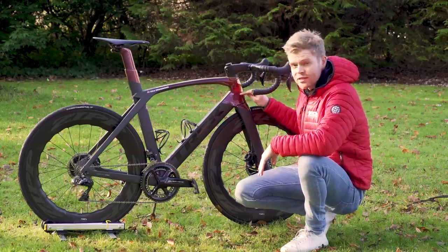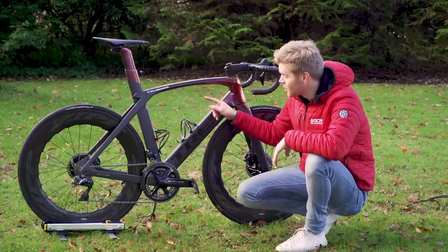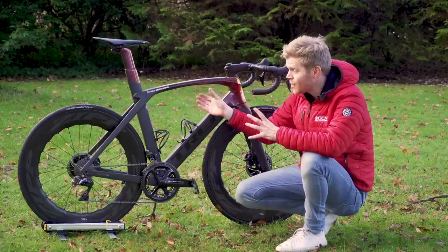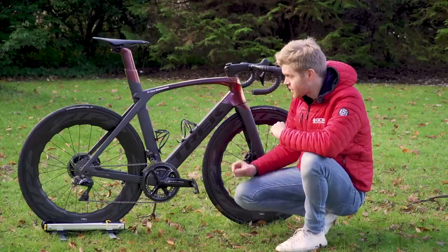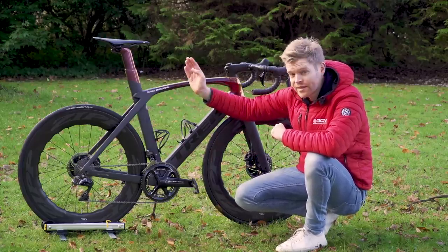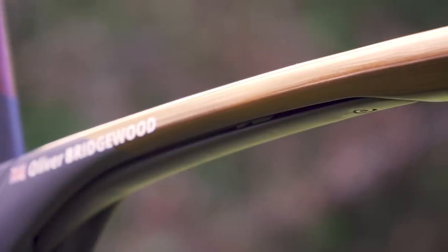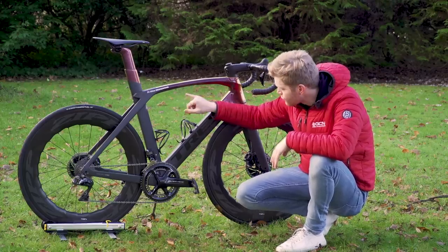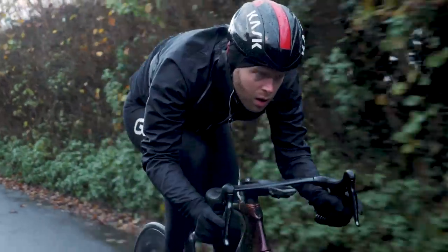It doesn't have the vector wings at the front anymore — those were the little flaps that popped out as you turned the steerer tube. There's also an adjustable ISO speed decoupler located in the top tube, which gives compliance on the seat post and rear end to make it more comfortable. Trek reckons that at its maximum setting, this is now 17% more comfortable than the previous version. Another advantage is that because it's located in the top tube rather than the seat tube, the amount of compliance you get is not determined by how much seat post you're running. You can adjust it by undoing a little hex bolt and pushing the slider along to tune the compliance. I run it close to maximum compliance — I just love how the bike feels in this setting.